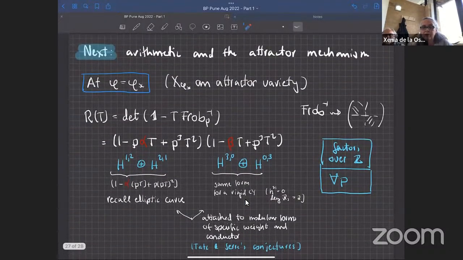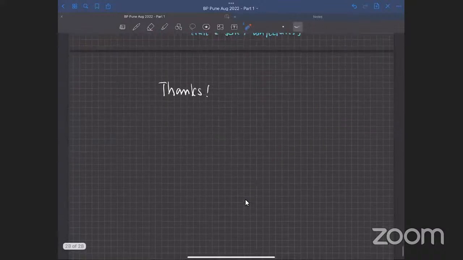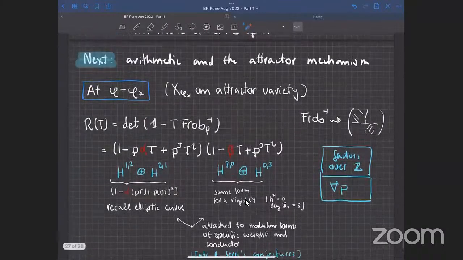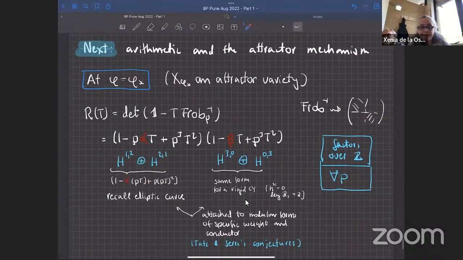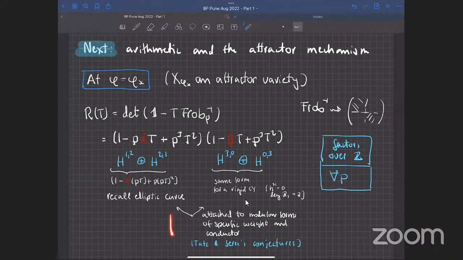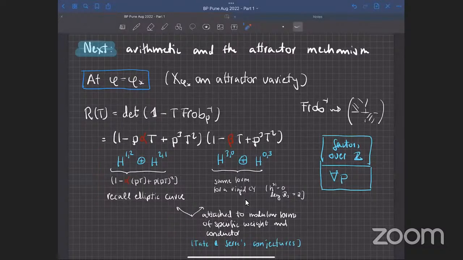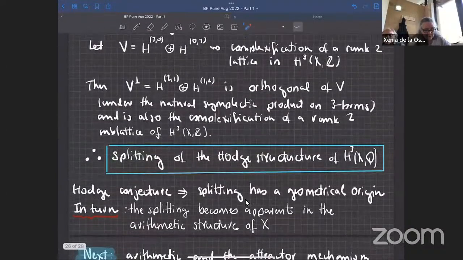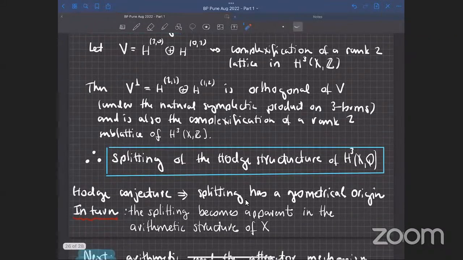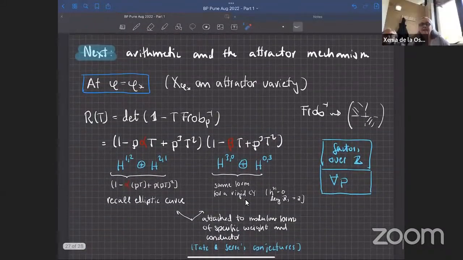We'll finish here. Can you repeat this last argument? Sorry? Can you repeat the last argument? The last argument? Yeah. This one? Yes. This one? Yeah. Both, how they are related. Sorry, before this, here? No, no, this last slide only. Yes, this slide is an advertisement for Philip's talk.